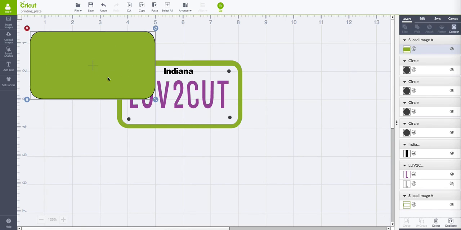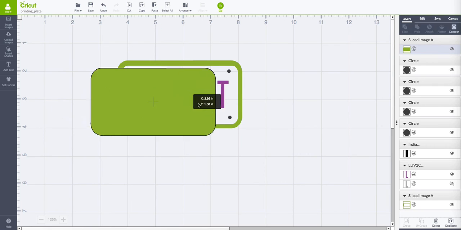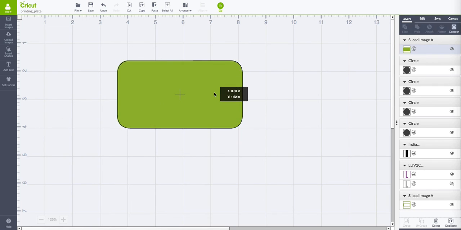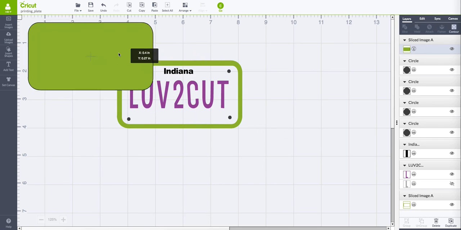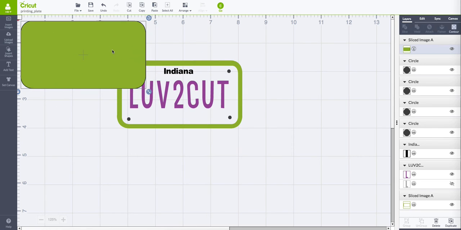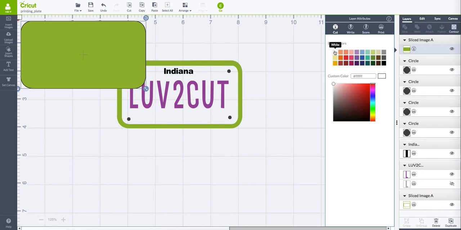For coloring's sake, because if I put this over the license plate, obviously it's on top of it, I'm going to change the color of it. So I click on here, change it to white. Remember, white does not print when we send it to the printer. Okay, there is no color ink for white. It just assumes that you have white paper and it leaves it blank with no ink. All right, so we got that done.